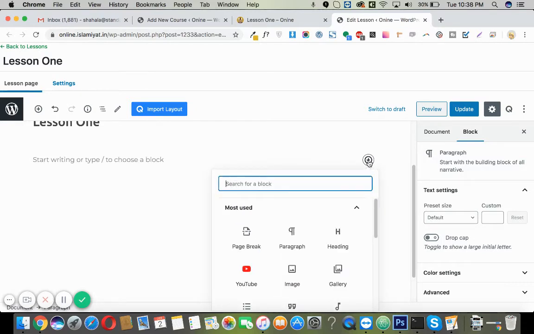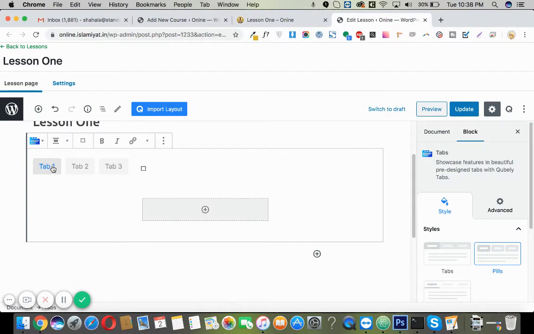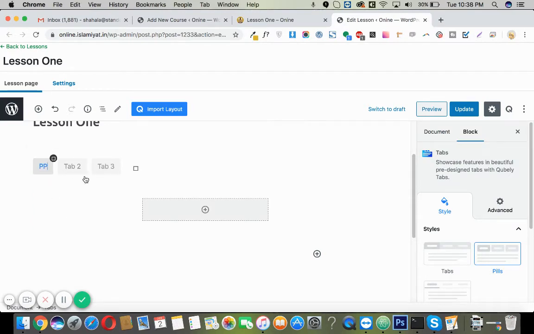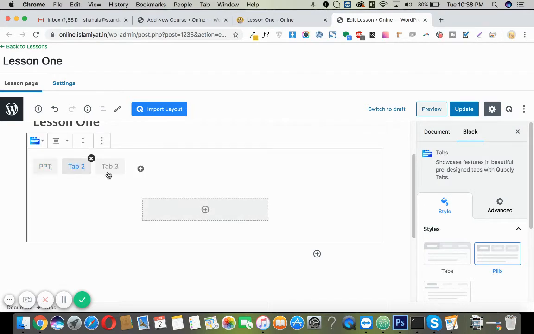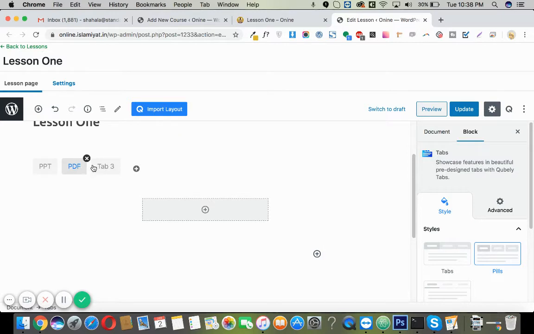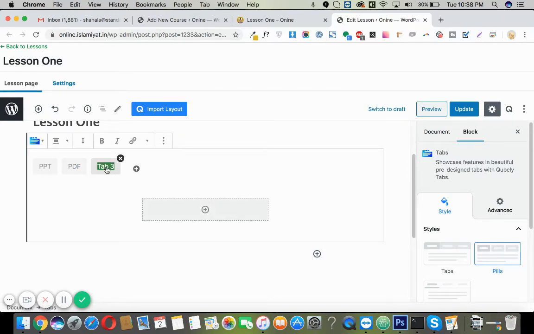Or else, if you have multiple course contents like PDF, PPT, and videos, you'll need to add tabs here. Once you add the tab, you'll need to provide what data is available with you. Like if PPT is available, if PDF is available, if an assignment is available, or if video is available.